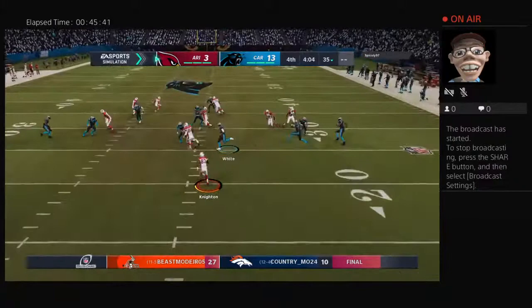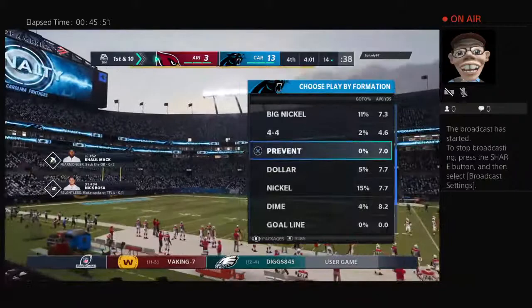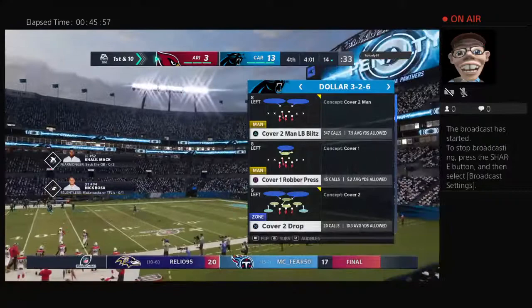And down he goes just shy of the 25. Now a penalty marker is down. Let's see what that's about. That holding call set him up with not great field position. Not at all when you tack on the penalty. But that field position after the return wasn't terrific. It's not a great starting field position as well.